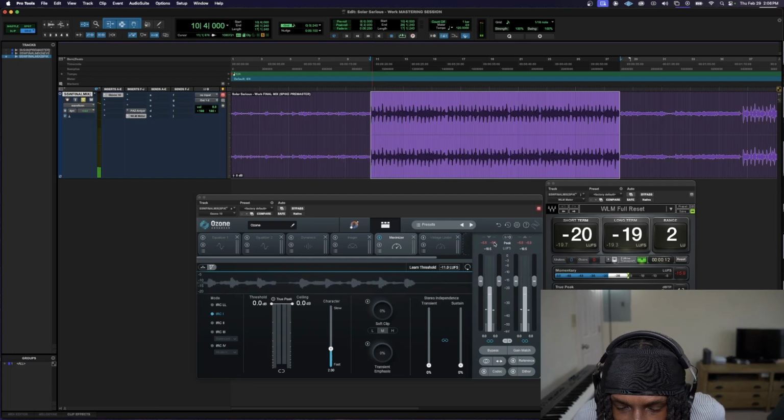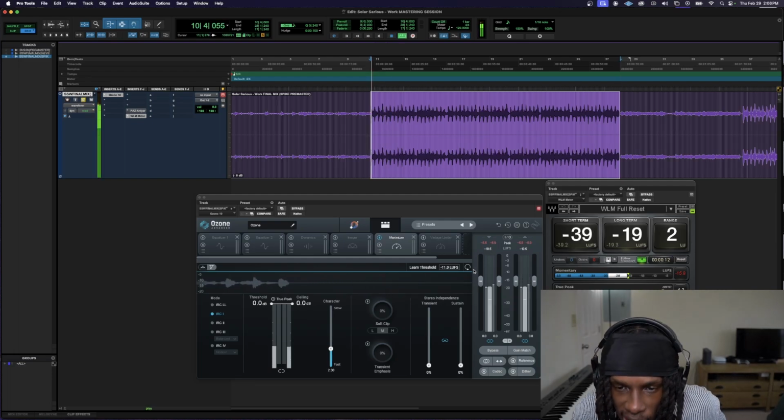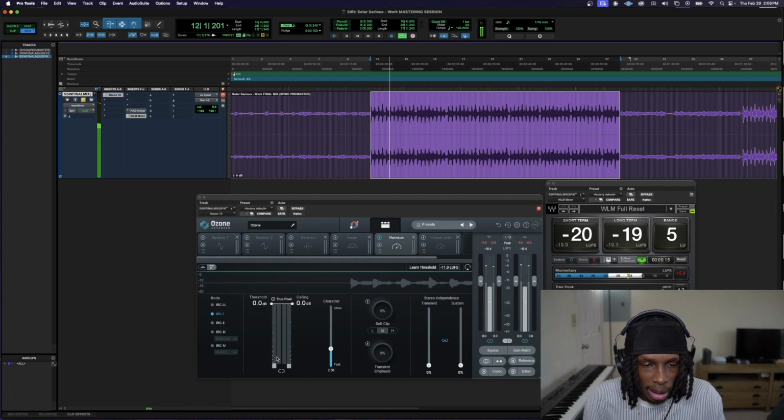Yeah, we're getting like negative, it's peaking at like -6. Let's just say -5, -6, which is a decent amount of headroom for me.